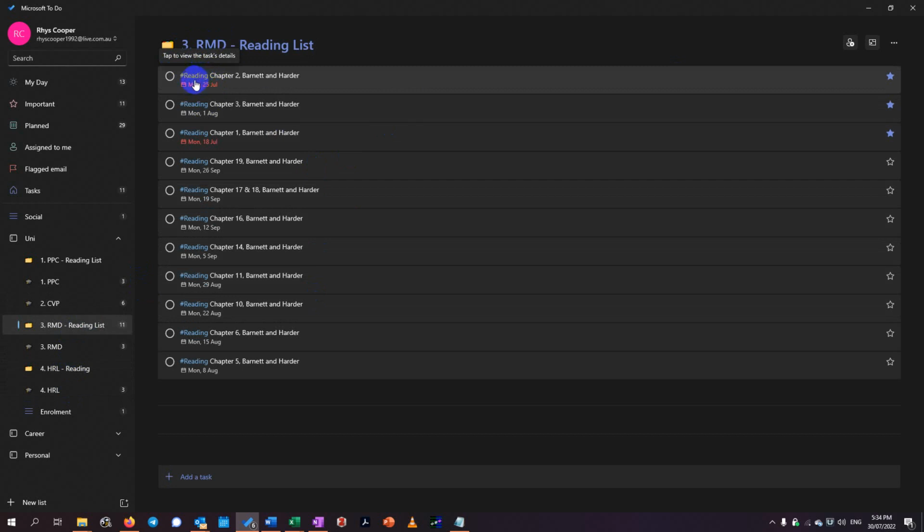So then, to basically get it to show up like this, where we have hashtags, which means that we'll be able to organize them based on what they are. So we can basically hide things or show particular things. So I can say it's a reading that I want to look at, and it's also, I don't know, an article or a book or something like that, and I can add a hashtag for those particular things. Or if there was a series of the same book like this, but amongst other books, I can maybe add a hashtag for the author or something like that. Whatever's convenient for you. This one is all the same, so it's not particularly helpful in other subjects.